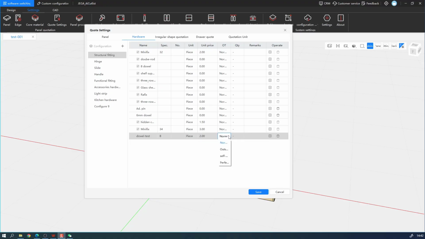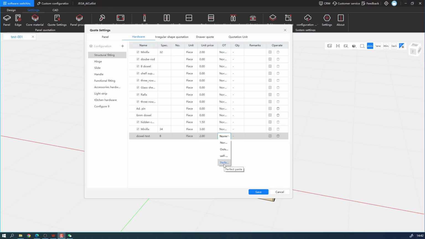And whether to get a quotation for it, select the normal, then you will get a quotation for it. And here is the outsourcing, and if this one is purchased from other suppliers, then you need to select this one. And for this purchased style, you will still get the material list for this one, but you will not get a quotation for this one.